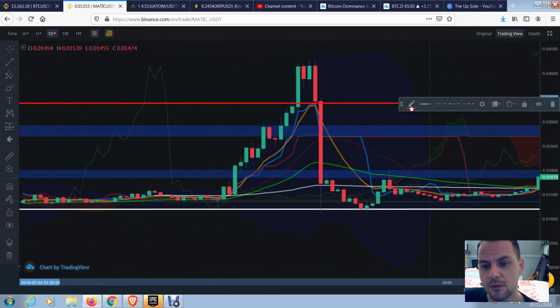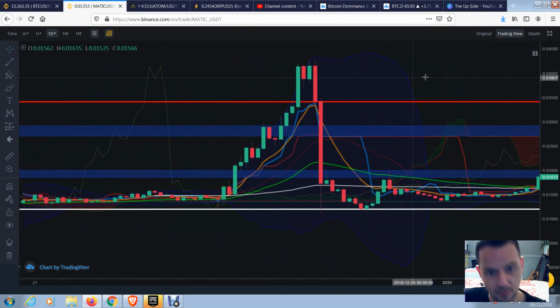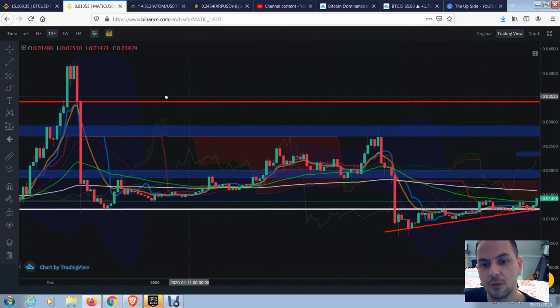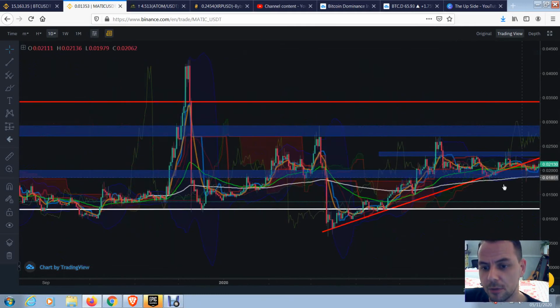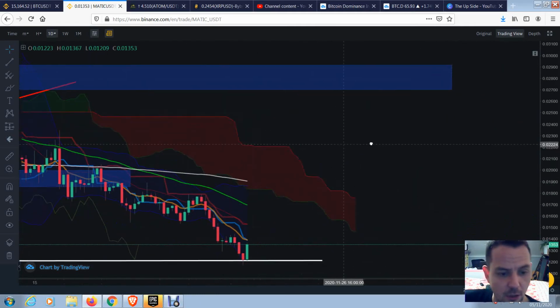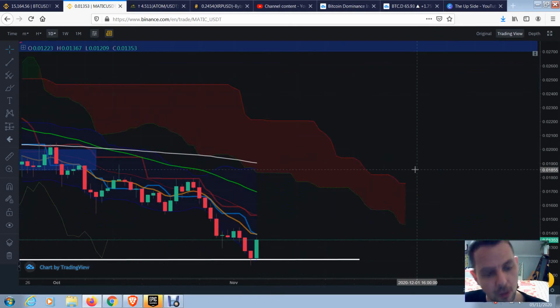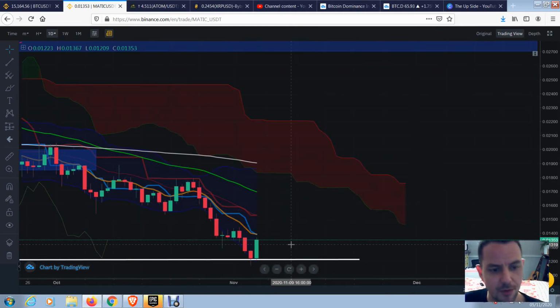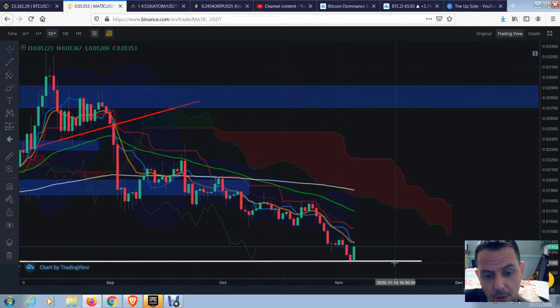So 1.2 cent is pretty important for Matic, which is why I felt like it was appropriate to put a buy order in at 1.2 cent. And now I'm 10% up, and I've sold, because the moving averages and everything about this chart looks terrible. It looks really bad. It looks like it wants to come back down further, and to be honest with you, it definitely will, but it doesn't mean that it's not going to do anything from that level. It's just, this is the obvious place to have bought it from.